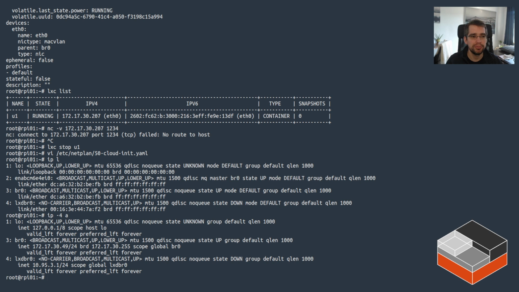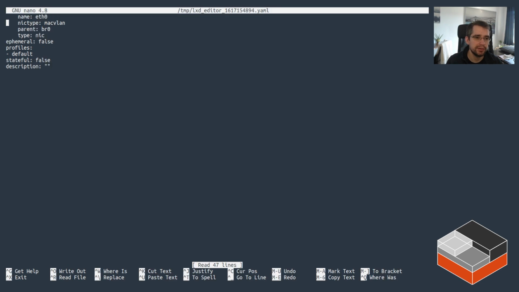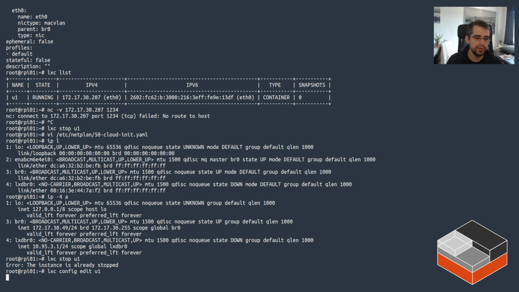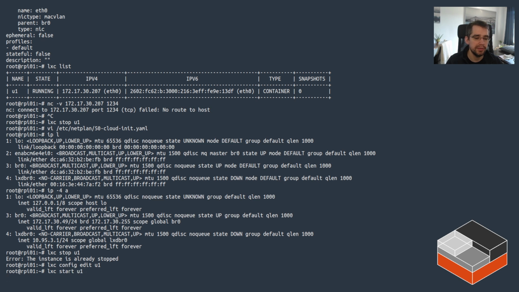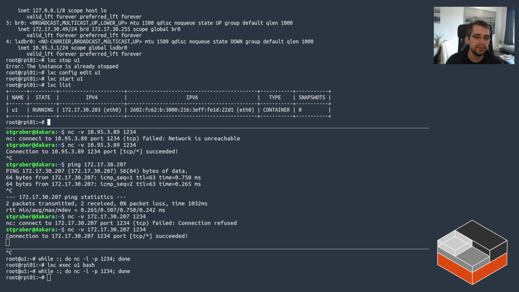If you get such a setup working for you, then that makes your life quite a bit easier with LXD, because you can again stop the instance. It's already stopped. Okay, let's just go and edit its config directly. And here, instead of using Macvlan, you can just say it's bridged. The parent br0 is the bridge. It's all good. Save it. Start it back up. And we'll see it behaving pretty much identically to Macvlan, but with one pretty significant change in behavior. So it's running, start the loop.